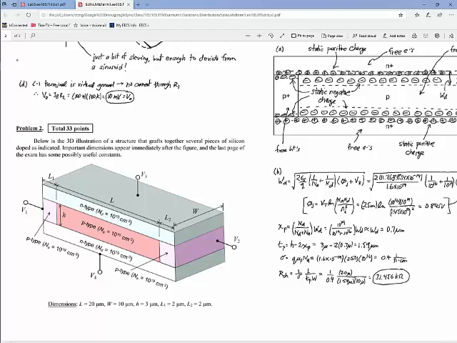Yes? So the question is for the resistance between, this is what confused me, between terminals 1 and 2. Like, that looks more like the resistance between 3 and 4, because I thought if I was trying to travel horizontally, there's no P-type in the second row, it's all N-type in the first row, and it's all N-type in the third row. Like there's no P when going left to right. Well, this is P, that's P, that's P. So that's a short pretty much all the way through that. Right, but the resistance is between different, like N and P, right? You have to have N and P to create the resistance.